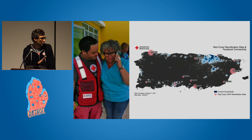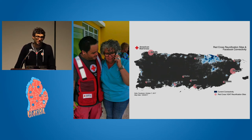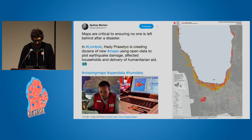And the areas in black there have no cell connectivity at all. Using that data we were getting from Facebook through a partnership with them, and the OSM data that was allowing us to understand where tiny villages are, and squares and banks and that kind of information, we were able to site and tell people exactly where to go and how to get there using OSM data. As you can see here in the picture on the left, this woman crying was talking to her son who she hadn't talked to for 6 days after the storm, and her son was literally going to get on a plane and go find his mom because he thought that she was in danger.